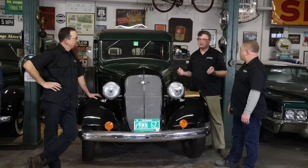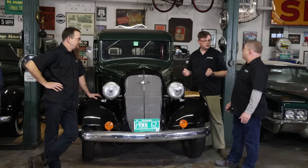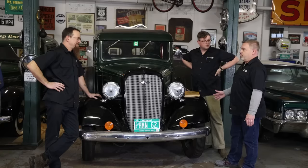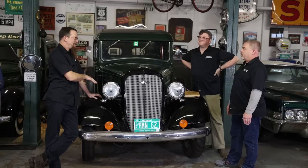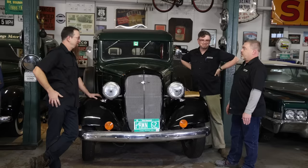We think we can make this truck a driver again. It's been sitting a long, long time just like the Buick — just like most of everything else in here. We determined probably 2003, stickers say 2003. We tried to bring it to the Race of Gentlemen but we had some engine issues so we had to load it back up on the trailer.